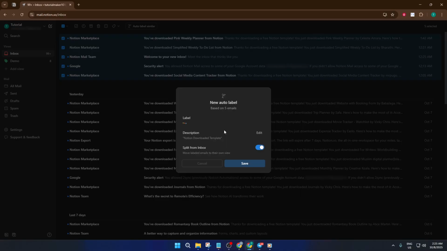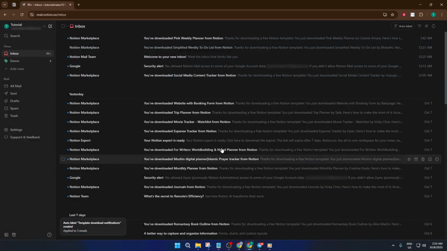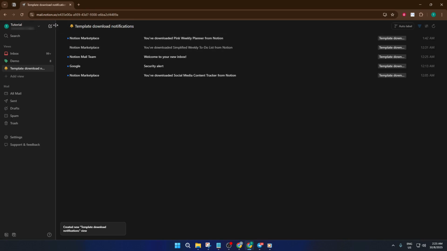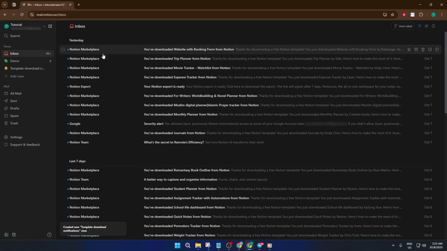Here's a tip. If you're dealing with a lot of emails at once, Notion Mail lets you select all the emails in your inbox with just one click. This is super handy if you're cleaning house or if you want to archive old emails that don't need immediate attention. You'll find an archive option, which is perfect for stashing away messages you don't want to lose, but don't need to see in your inbox either. Archiving is like tucking papers into a filing cabinet. You can always pull them out later if you really need them.